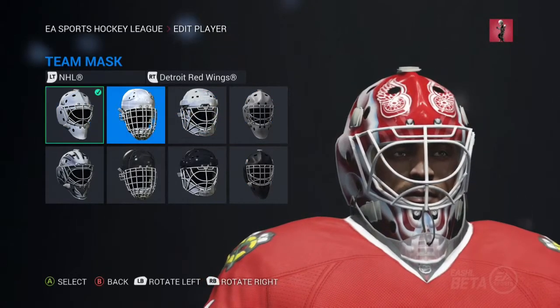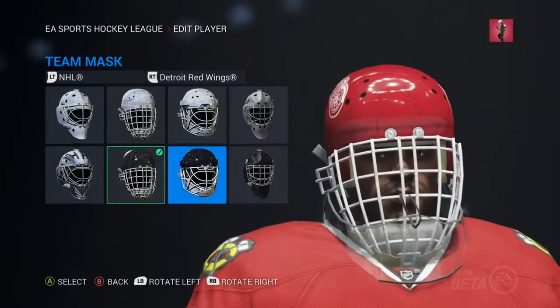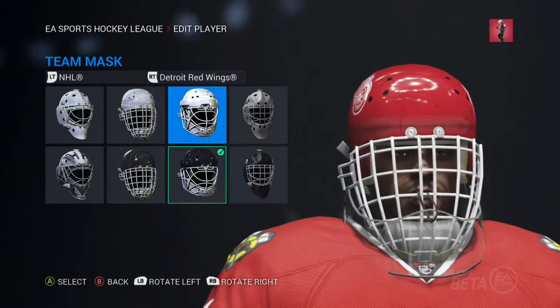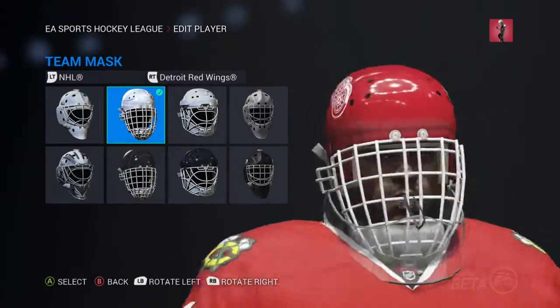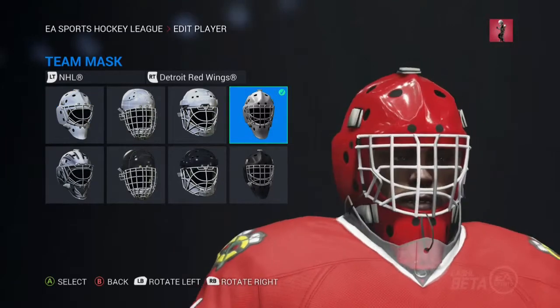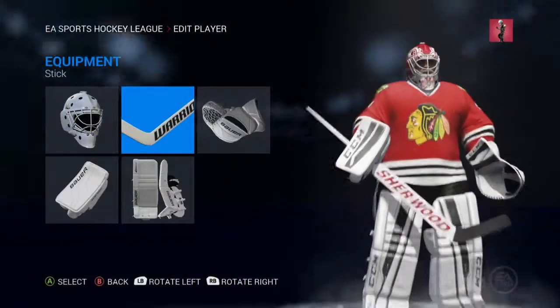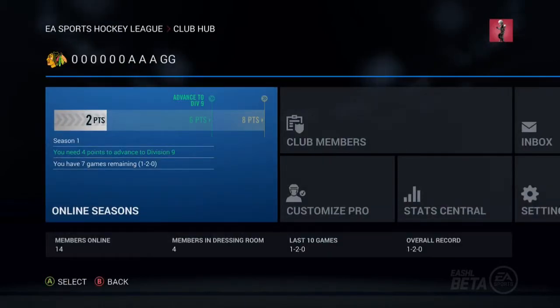Alright, so we went through selecting the helmets or the goalie mask. Personally, I would go with the cage because that's been my favorite since NHL 2004. I will sometimes wear the mask, but I would go with the cage because they are my favorites. Sometimes the TPS, which is sort of like a cage that I'm wearing right now, but different.